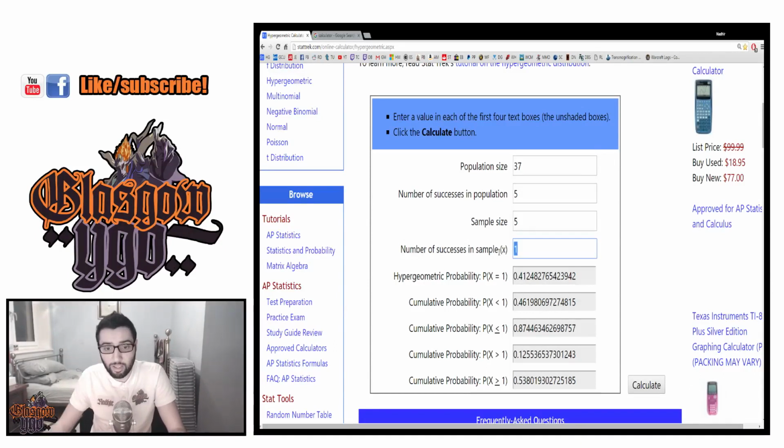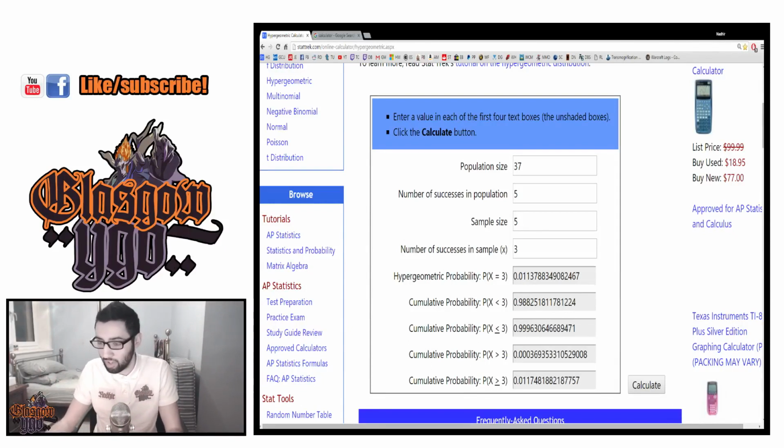Now, if you want to calculate the chances of opening multiples, change this to 2. That's the chance of opening multiples of Idea, in the form of Rota, 1 for 1, or something like that. Click calculate. X equal to or greater than 2: 0.125. Move the decimal point along 2 spaces and you get 12.5%, about a 13% chance of opening multiples of Idea. For opening 3, that's about a 1.2% chance. It's really that simple. That's how you calculate multiples. Very easy stuff. So let's change it up a little bit.